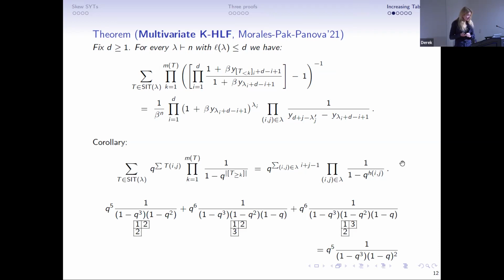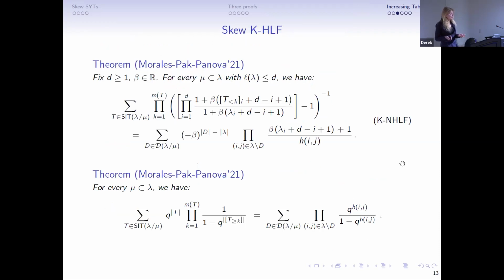We have something like that, but there is actually a skew formula, which looks as hairy as, maybe even worse. So we go over all standard increasing tableaux of a skew shape, which would be defined in the same way. Again, we have these weights, but we can put the formal variables here. We can specialize them to q and so on, and then we can get this expression. So when we specialize some variables y to q to the i, we get this expression.